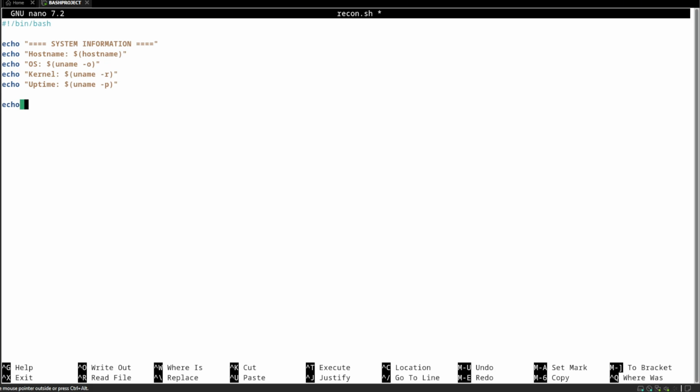We're then going to move on to users. So we're going to use echo -e, and we're going to put a \n basically to make a new line for this header, and then we're just going to create pretty much the exact same thing, users, and then close that like that. We're then going to get the current user, so current user, and we'll be using whoami. So just like that.